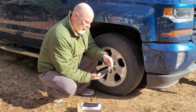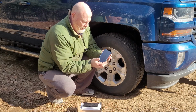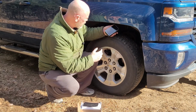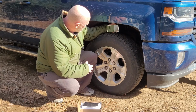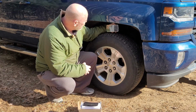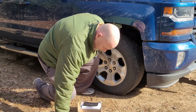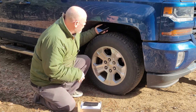Wow, yeah, and you probably can't see that because the sun's out. So that's one of the first issues. Even if I put it in the wheel well there, it's difficult to make out the numbers. Now that's an issue. Not something I was expecting.